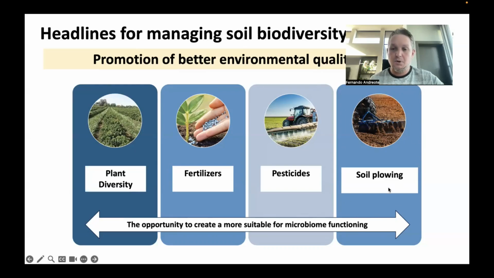On the other hand, plant diversification, which is at the other end here, is always beneficial. It always brings diversity of organic matter, diversity of carbon, diversity of root exudation. It always promotes biodiversity. And the inputs that are much discussed in this scenario have highly variable effects, both fertilizers and pesticides. I need to think about which molecule it is, the amount applied, the recurrence of application and also the soil that is receiving it.